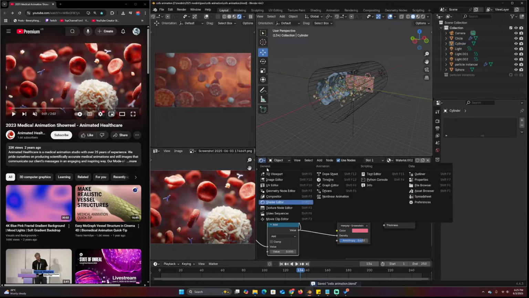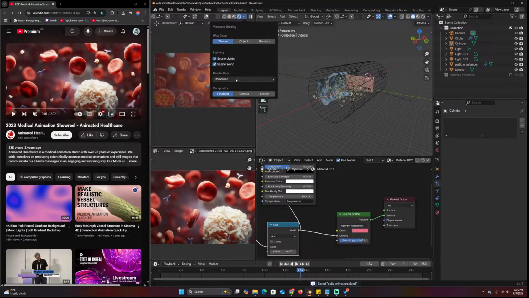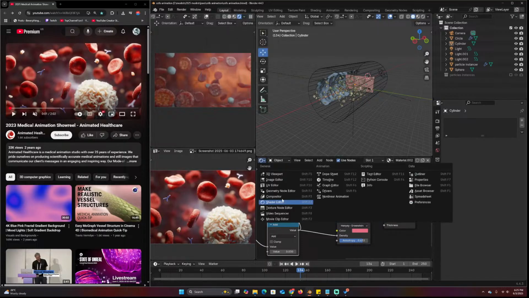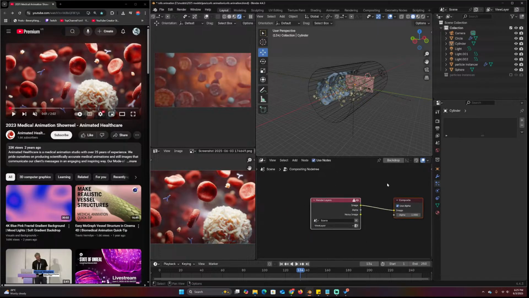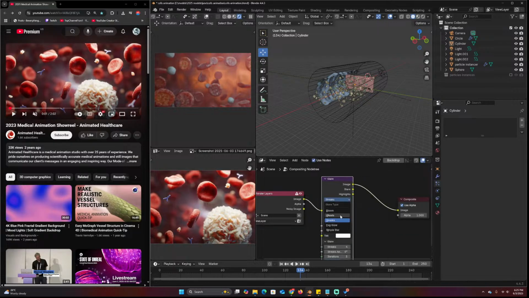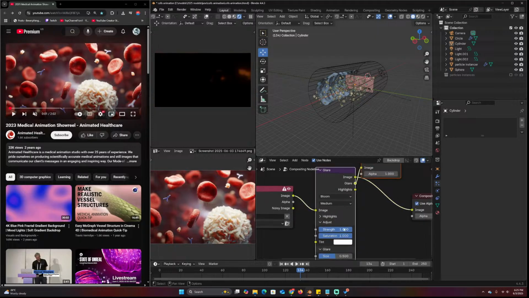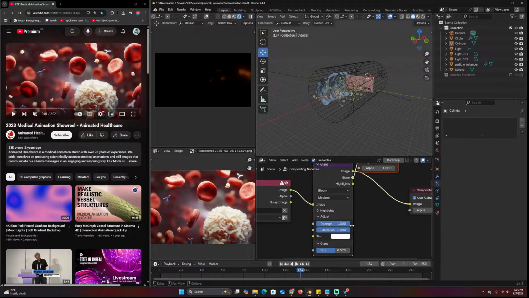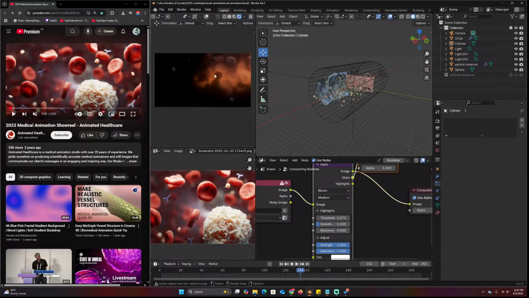And we can turn on some compositor effects like bloom, which is under glare. So bloom. Let's take a look at just the bloom. Yeah, I think bloom is one of the things that makes it seem like we are underwater or in liquid.